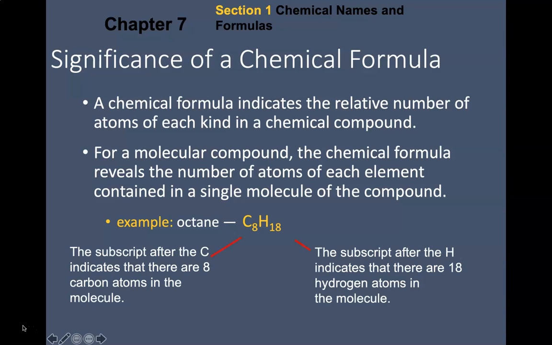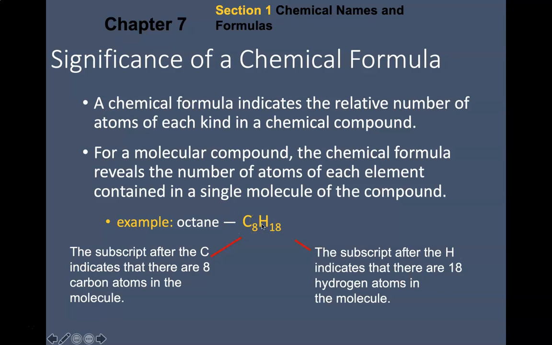idea of a chemical formula, because this is one of the two versions of what we're going to be working with in this particular chapter. The first version is, of course, going to be the chemical formula, where we see an atom is represented by a symbol with a subscript number. The number that follows the atom is, of course, the number of those particular atoms that is in this molecule. So, for instance, a C8 means there are 8 carbon atoms.